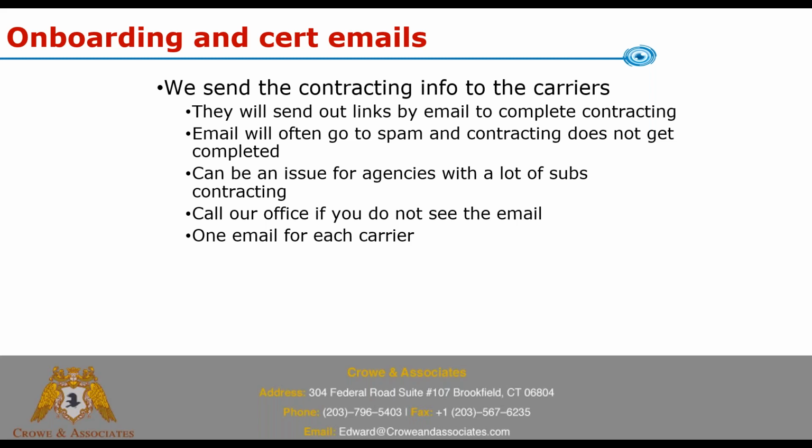This can be a really big issue for agencies. So if you think about an agency with, say, 10 sub-producers, those sub-producers are going to get set up with 8 companies each. Well, suddenly you've got 80 emails that are going to 10 different people. They might get lost in spam. They might never complete them. It can be messy. So I strongly recommend for an agent or agency to track the carriers that you are appointing with or that your sub-agents are getting appointed with. You've got to follow up with them if some of them didn't get their emails. They maybe went to spam, or maybe they just didn't get it, and you can call our office and we'll have the carrier resend it. And it's one email for each carrier, for each agent.